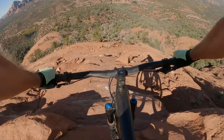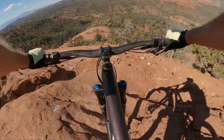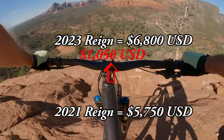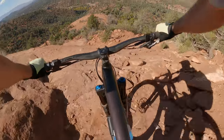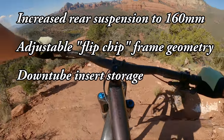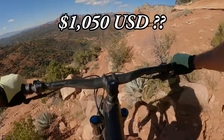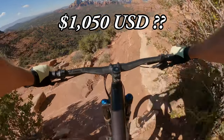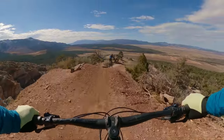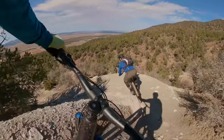Thankfully, the new 2023 Reign now comes with 160 millimeters of rear suspension, and that's a level that should solve all these suspension problems. Overall, I think the 2023 Giant Reign Advanced Pro is an excellent bike, but it's now nearly a thousand dollars more than the very similar model from 2021. I have no doubt that the 2023 Reign is better, but is the greater rear suspension, the adjustable flip chip frame, the new internal frame storage, and the slightly larger brake rotors worth a thousand dollars — considering the overall increase in prices for nearly everything over the past two years and bikes in particular?